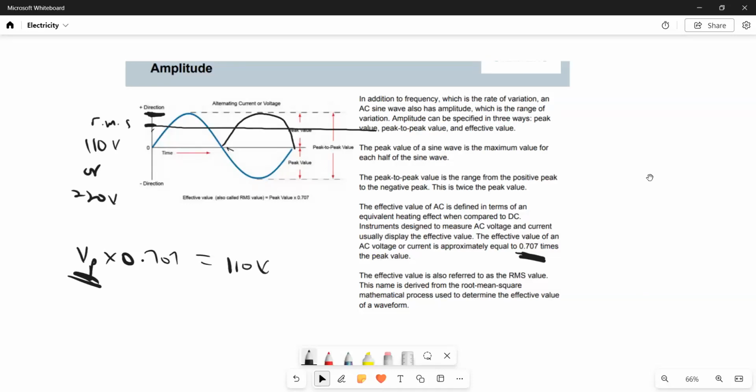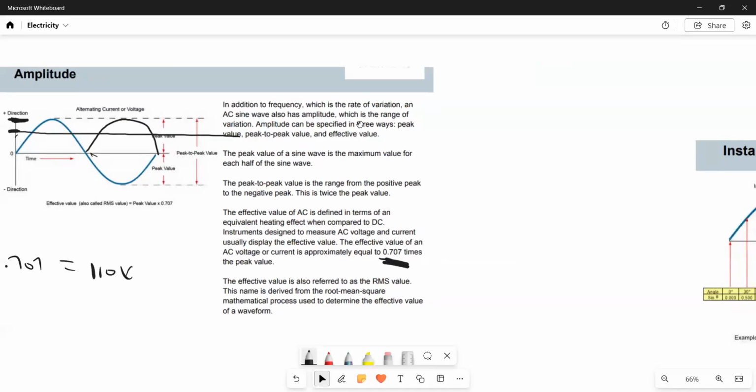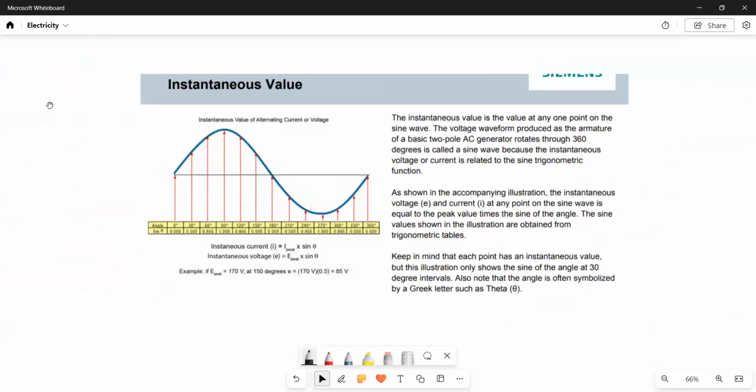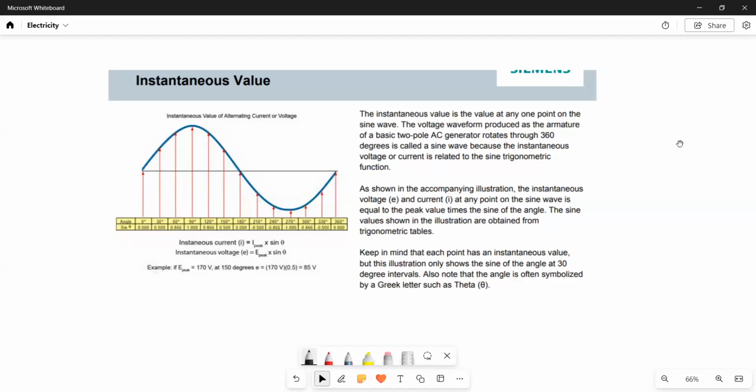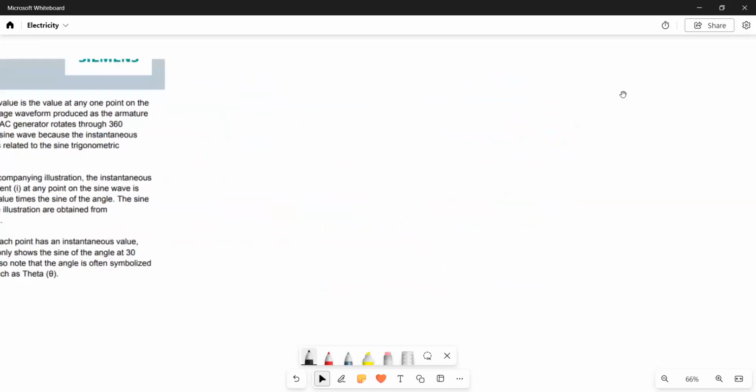We don't want to dwell too much on AC current. That's a whole big topic; even DC current, we haven't even scratched the surface yet. But this is just a brief introduction to DC circuits and a little bit of what AC current really involves. We're not concerned about the instantaneous value. We're more interested in the root mean square value, which is the 110 volts or the 220 volts that we get in our houses. I think that ends it.